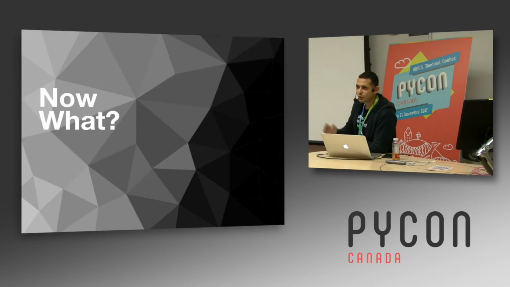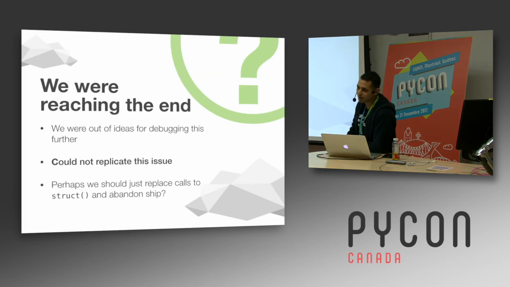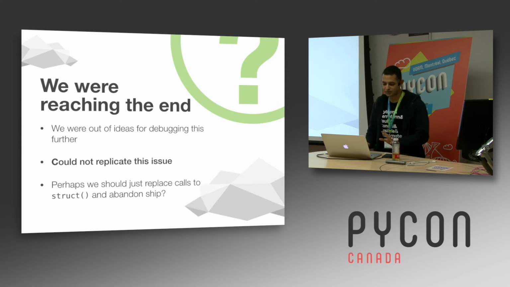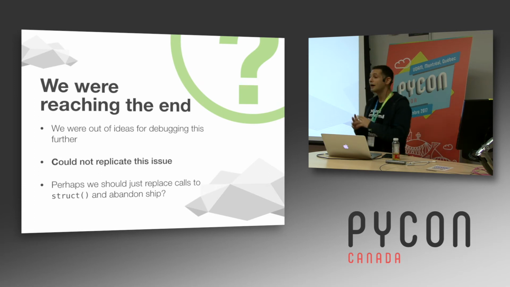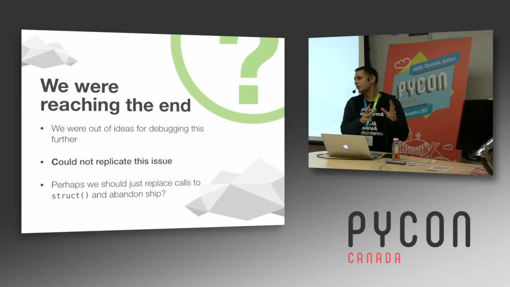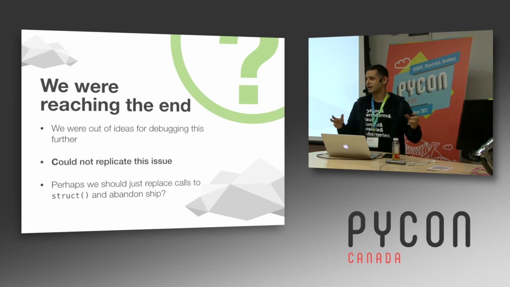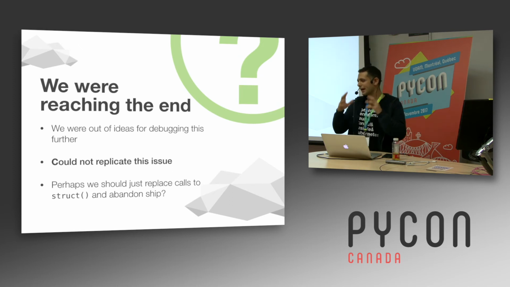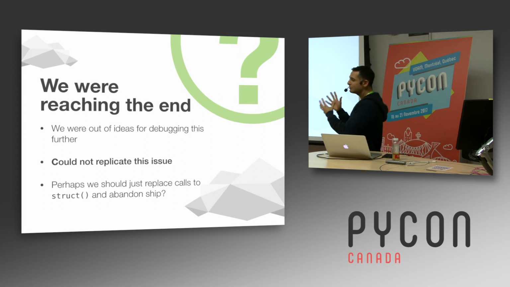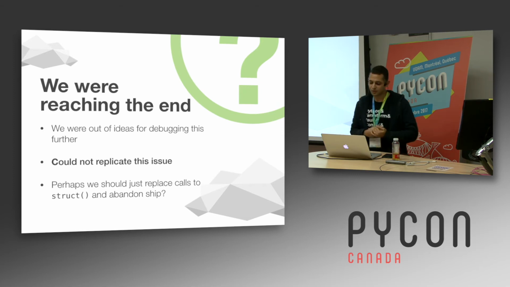What do you do at this stage? We were pretty much out of ideas of what to do next. We reached the end of our debugging master skills, and we could never replicate this issue. This is the part that drove us nuts. No matter what we did, every time Sentry would give us the nice error, and you get the entire context, you try to replicate it in every single way, because you have to be able to isolate the issue to narrow it down. But we could never replicate this issue.